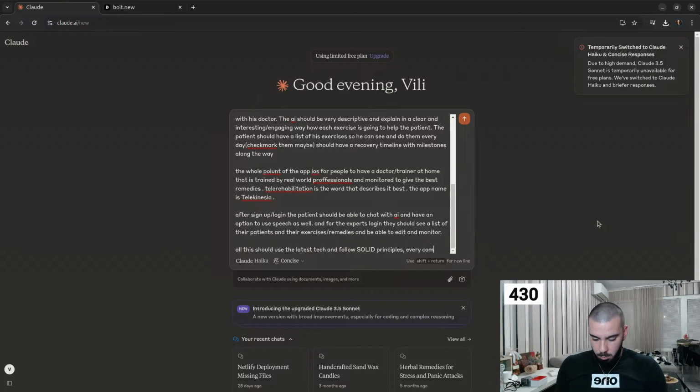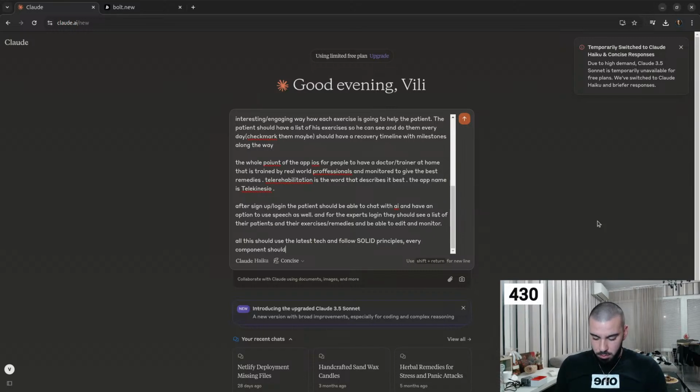Every component should be separated for high maintainability and scalability.